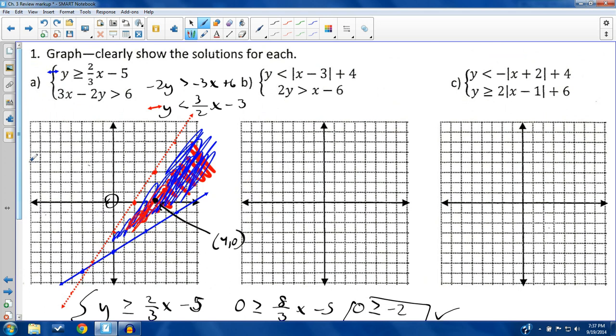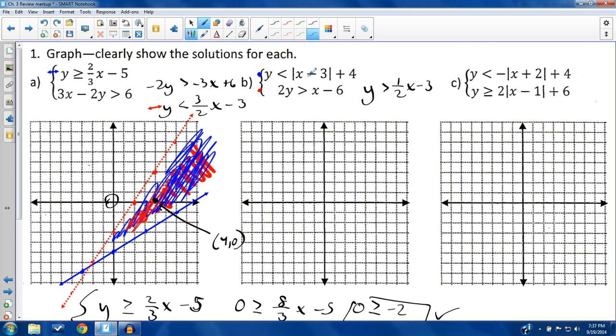I'll go more quickly for these other ones, but you have to know how absolute values work and how we graph them. So let's go and do that. This one is in proper vertex form for absolute value. I'll make sure to do this one blue again, and I'll do this one red as I do it. Want to put it in slope-intercept form, though. So it'll be y is greater than 1/2 x minus 3.